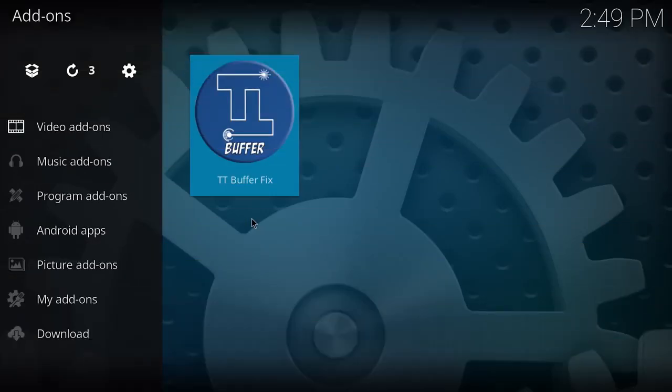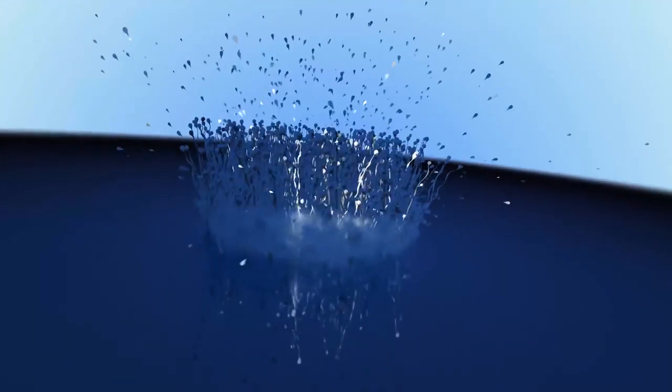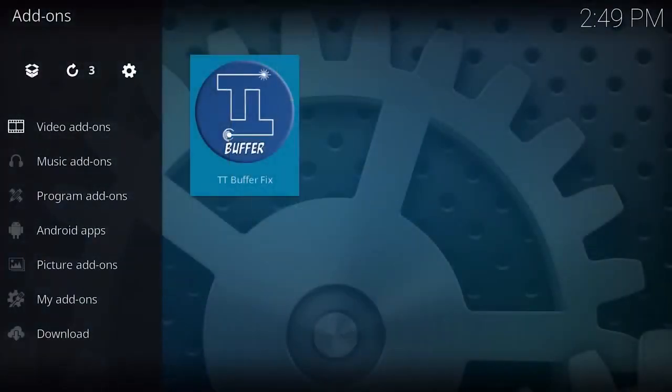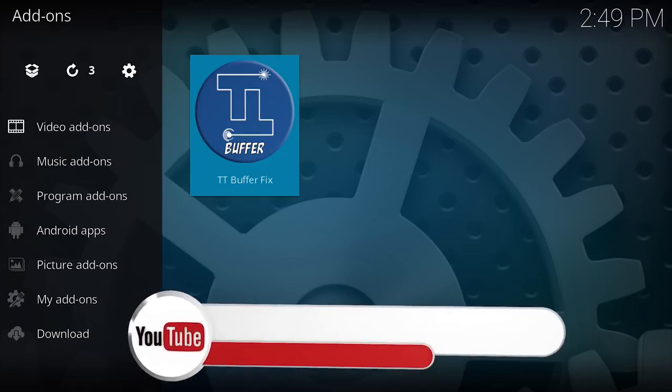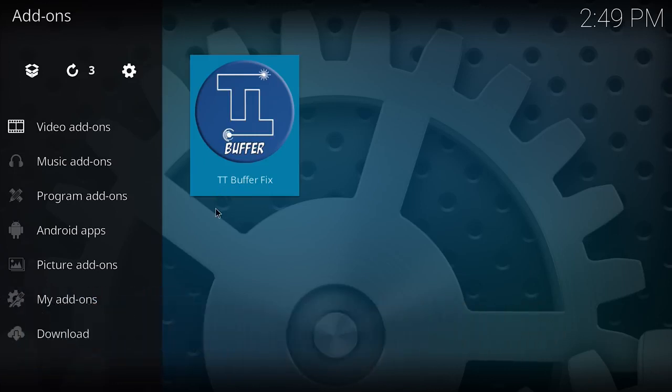In today's video, I'm going to be showing you how you can stop your Kodi buffering for good. A lot of you with slower connections are getting very frustrated with movies and TV shows and other things buffering. Well, in today's video, I'm going to show you how you can fix that and stop the buffering for good. There's going to be a couple of simple calculations, but this is the best way to do it.